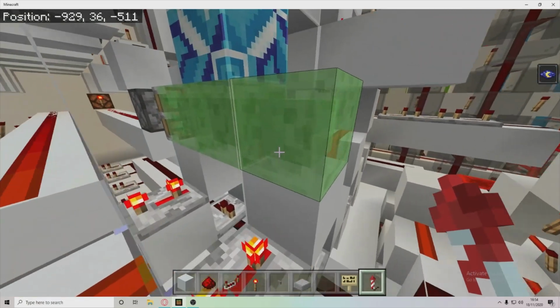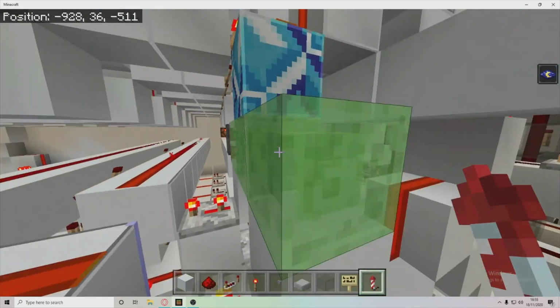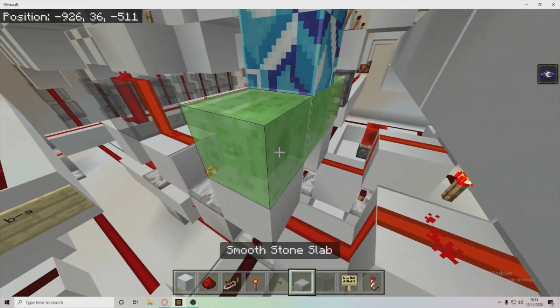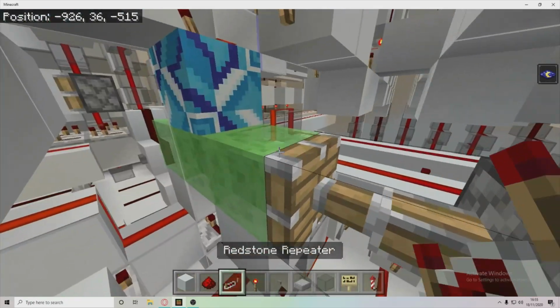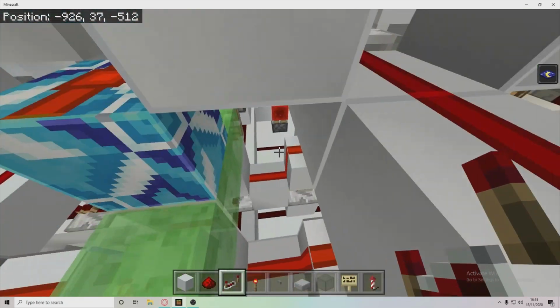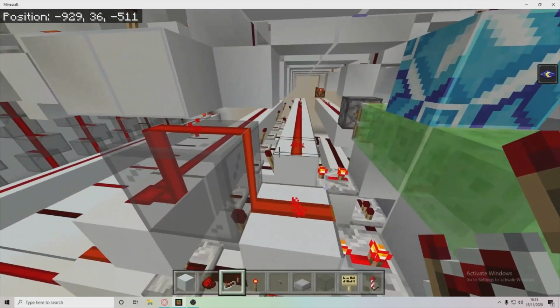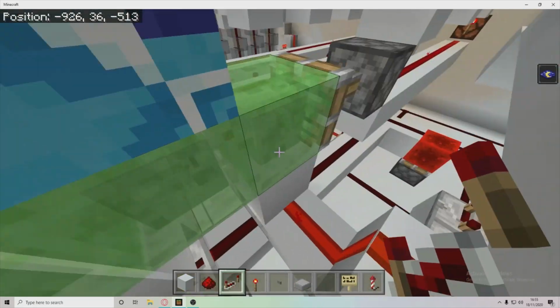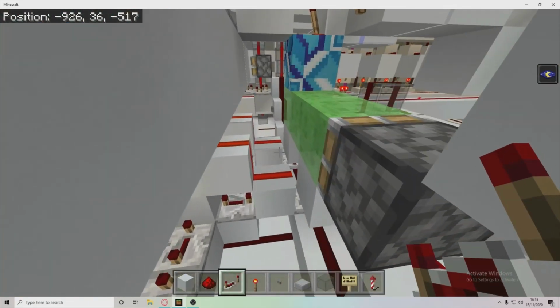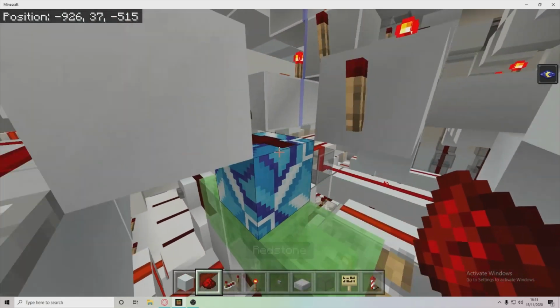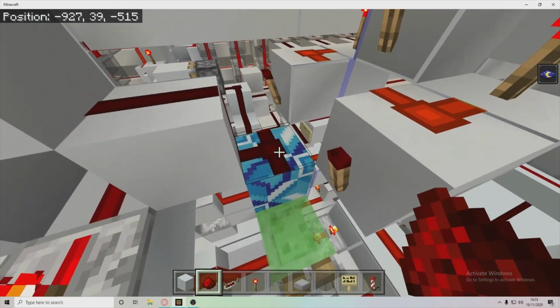Over here, I used the legendary slimestone mechanics. But basically, since I didn't have enough space to remove these 2 blocks to reset the A and B register, I had to use slime to move them both, because when you break this, as you can see, it moves them both. And that's just there to stop the redstone from dying.